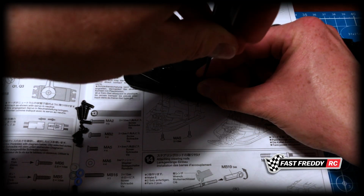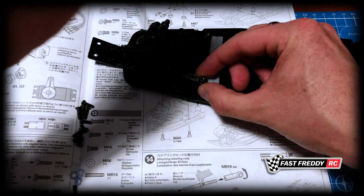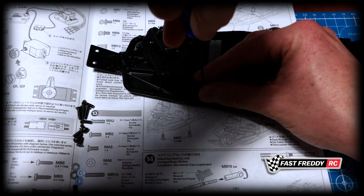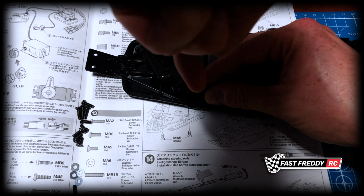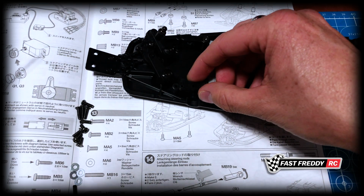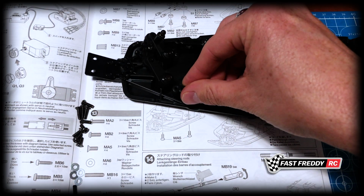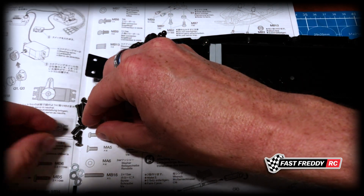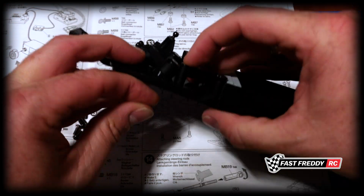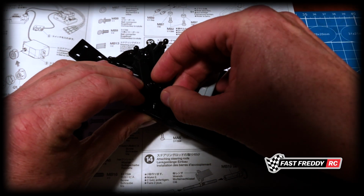And again, put a little bit of pressure on that just to get the screw started. Seems like that's going in correct. So we'll just screw that in. Yep. So again, let's grab one of those flathead screws now and come in from the bottom. And because this is now attached, it's going to be easier to actually line this up and get it into the hole.